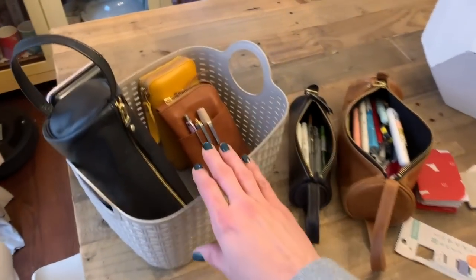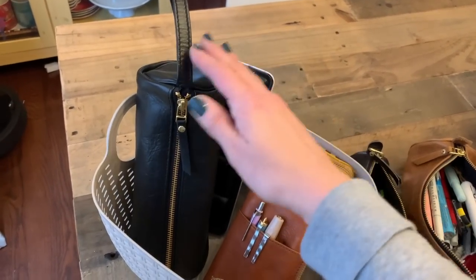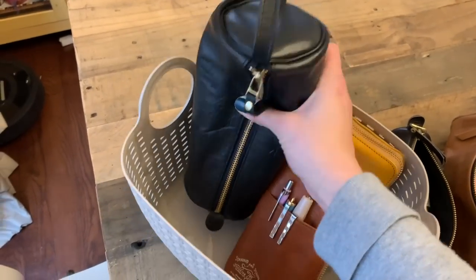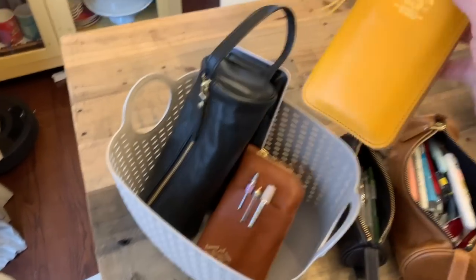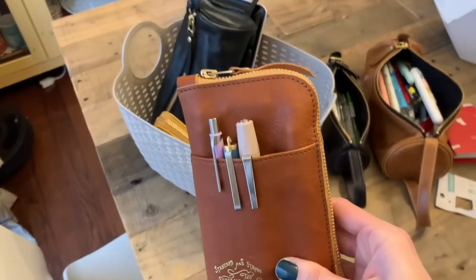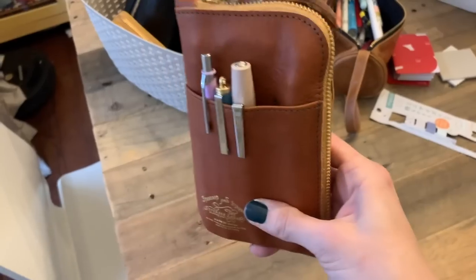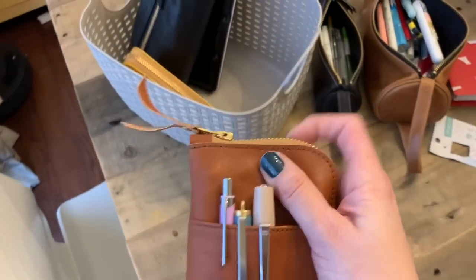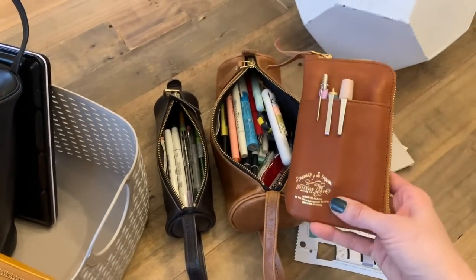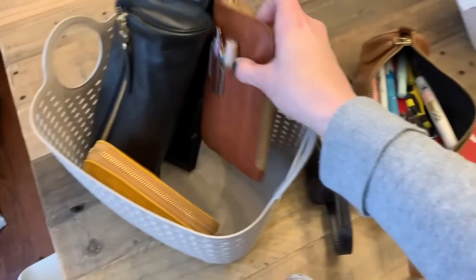And I'm just gonna put all my pouches back in this basket. I shared it before. I've just got my watercolors, this pouch, this holds my pencil crayons. This holds my fountain pens. This was the new piece that I got just before Christmas, and I really love it. It's so beautiful. I just kind of checked what I had in there and put in a couple of extra things that were missing. And this can also be a quick journaling pouch if I want to grab this one and I don't feel like the bigger one. Either one of these will work.